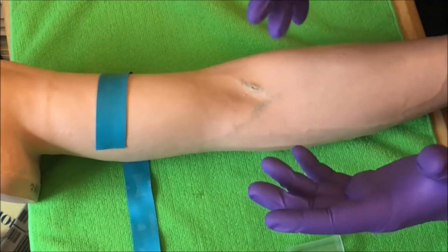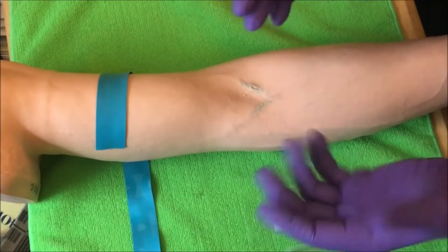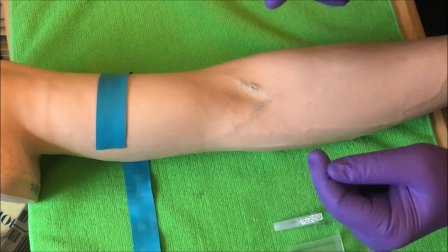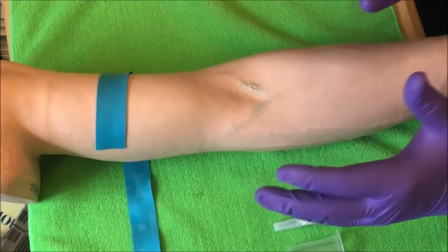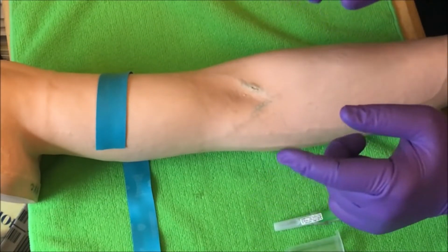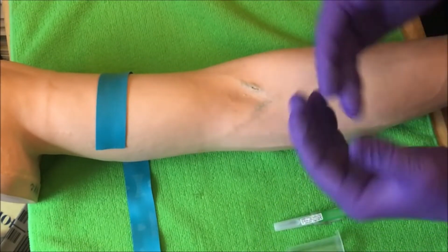I like to assess the arm, both arms. I like to tie the tourniquet on with my gloves, like you saw earlier, and then I like to palpate and look for a vein on either arm. And once I find a vein that I'm comfortable with, then I release my tourniquet and I proceed to get my equipment and assemble, letting the arm rest.